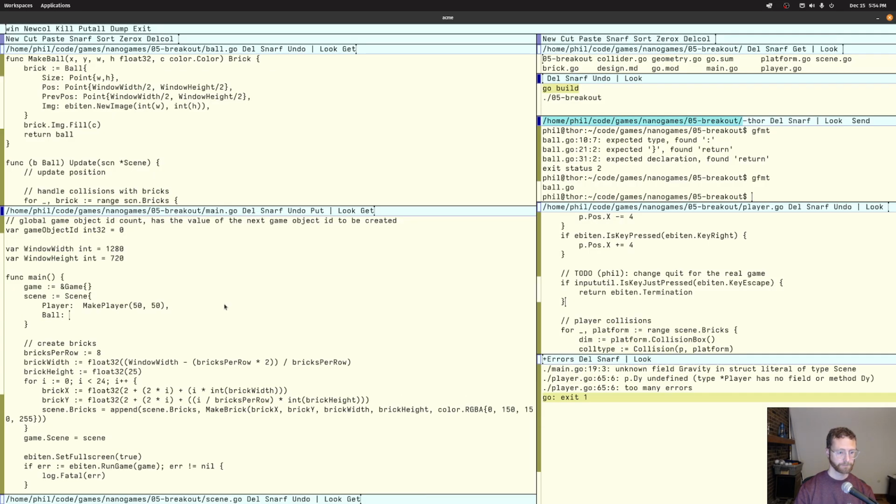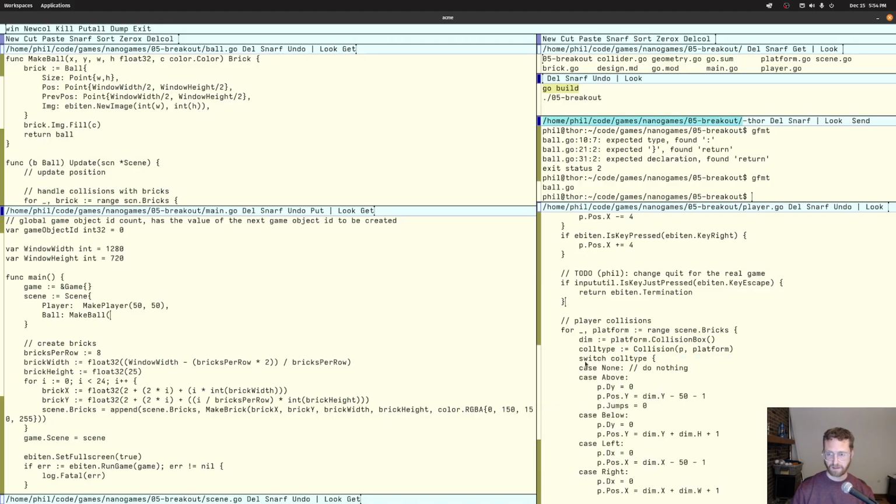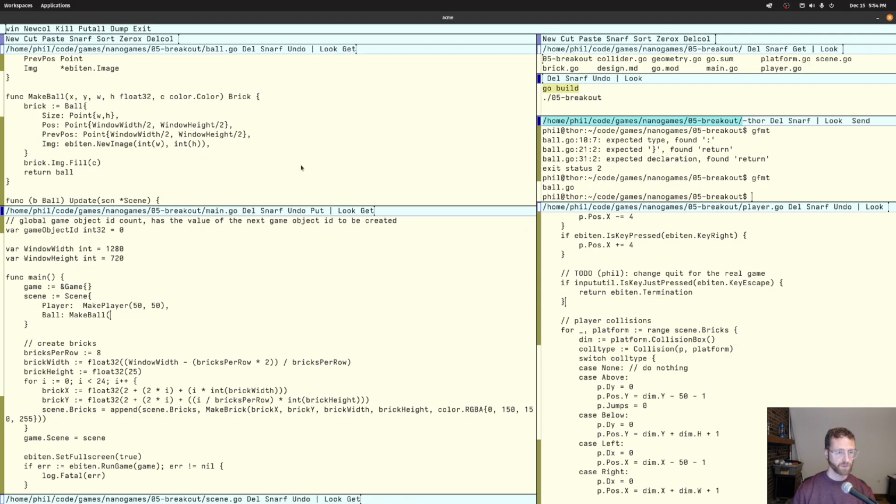Make ball. Let's see, what was make ball? Ball, make ball, X, Y, width, height, and color, right? So what we'll do is position, you know what? Let's just have a width and height and color, because we're going to start it out at the center of the screen like we did there.